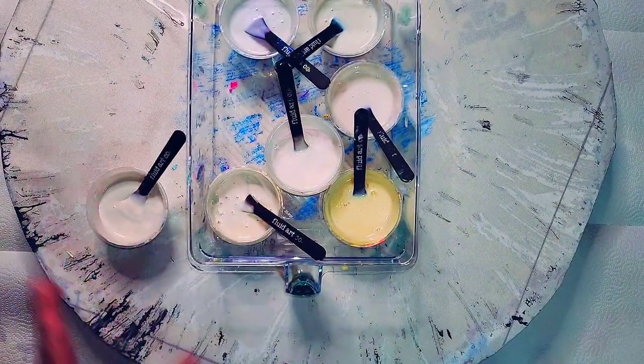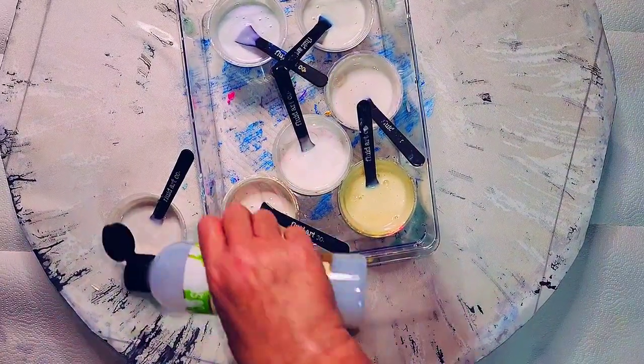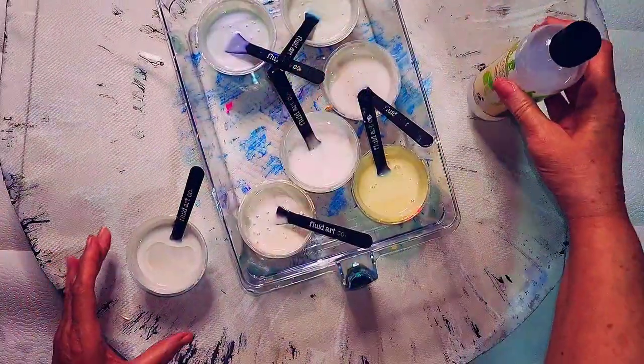A little bit thick. It's just Jo Sonja gloss varnish.